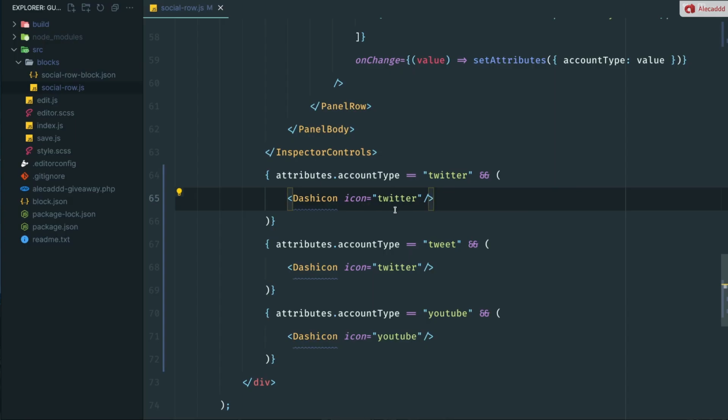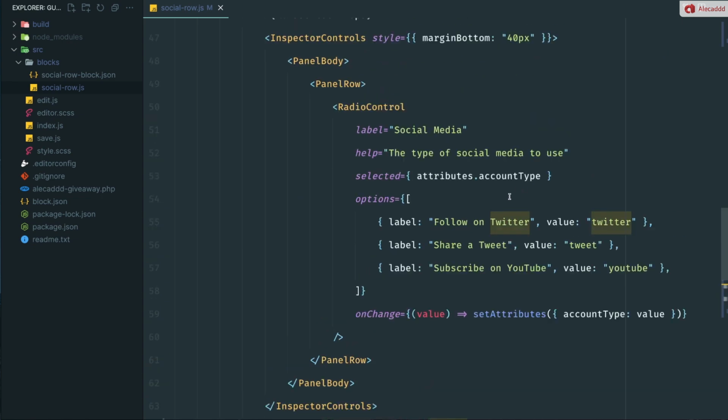So now that we have this little simple condition here, we can continue, and I'm going to start tackling the Twitter account, and we can do a bunch of very simple things. First of all, in the Twitter account, we want to allow the user to specify a follow to a specific Twitter account. So we need two fields. We need one field to allow the user to write whatever button call to action text they want to write, so in this case, follow me on Twitter, or check out my Twitter account, or follow my Twitter account, stuff like that. And then the second field should be the actual Twitter account name.